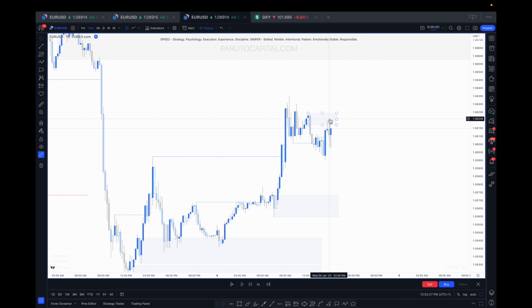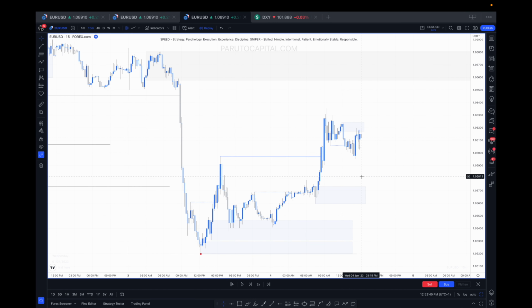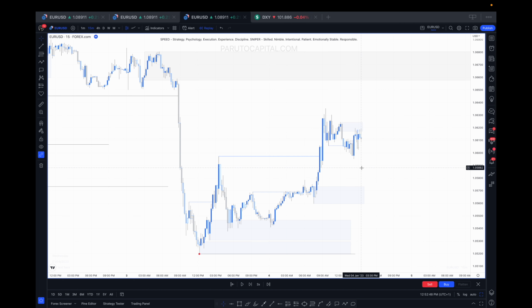We need to now see if price is going to take out this low, and then maybe we trade a continuation pullback, or if it is going to return to take out this high, and then we look to see what price is going to do next. So let's continue to play this out. 3 p.m. Okay. Price has returned. You can even see it has returned to where we entered in the 1 minute already. So let's see what happens.